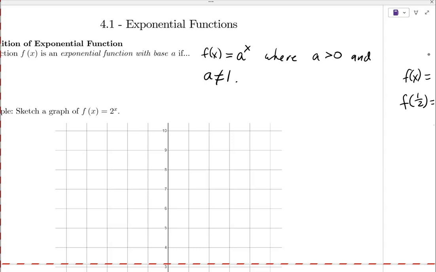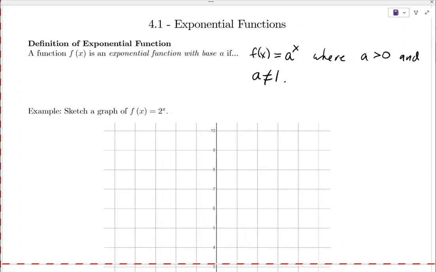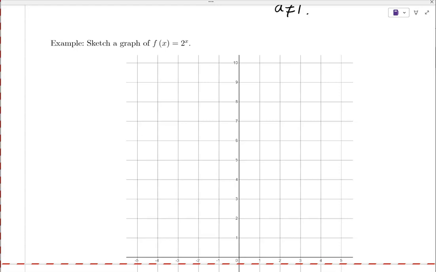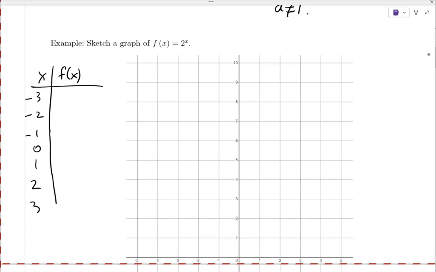All right, so when we have an exponential function, again, our base is a constant, exponent is the variable. We want to ensure our base is not negative, and we also throw out the case where the base is 1 because that's not interesting. All right, so the first example here just wants us to sketch a graph. We don't really know much about these functions so far, so our best way of sketching a graph is to just plug in some numbers for x and get out some numbers for f of x. So let's just pick some. Maybe we do -3, -2, -1, 0, 1, 2, 3. See what happens.